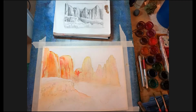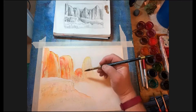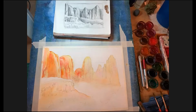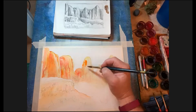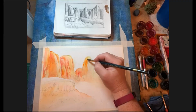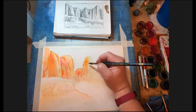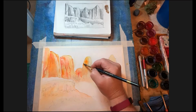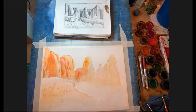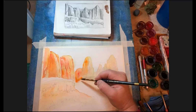Now I'm gonna use a little Scarlet Lake. I don't want this super dark, but I wanna kind of cover this whole area in some slightly darker oranges and stuff. Because eventually it's going to be quite a bit darker, but I want these lighter colors to kind of show through. I want them peeking through just like we've done on other things. So now a little permanent yellow orange on down into here.